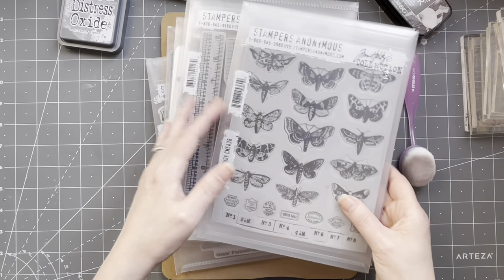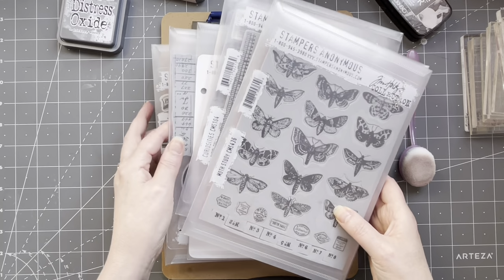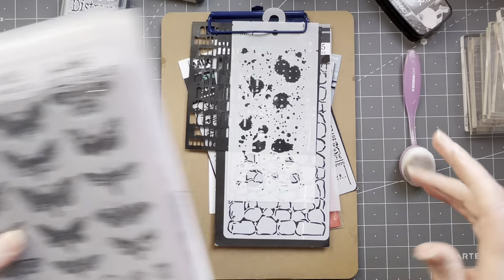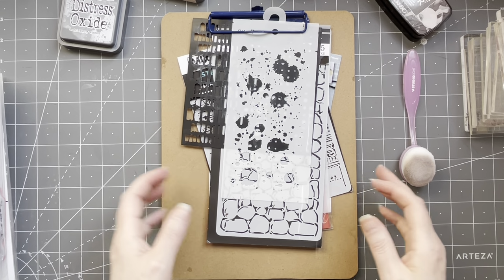So I'm using lots of my Tim Holtz stamp sets. I don't know which ones exactly, but I'll mention it when I use them. So my stencils, my stamps.